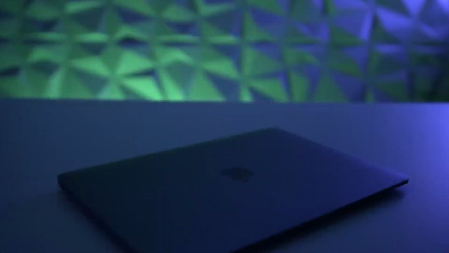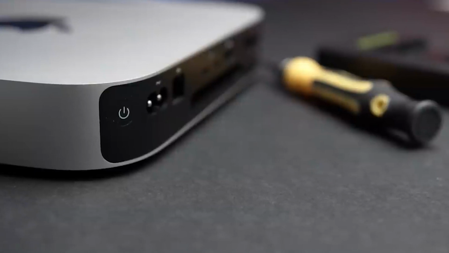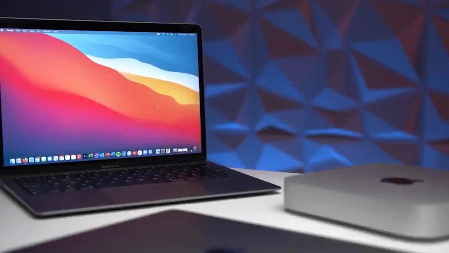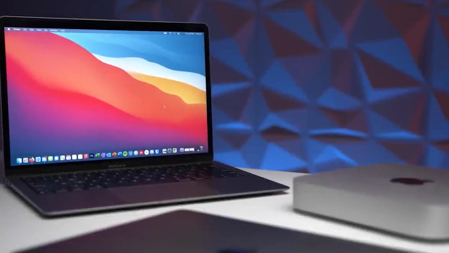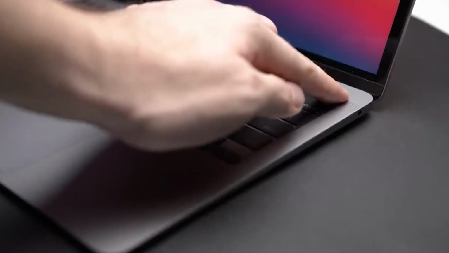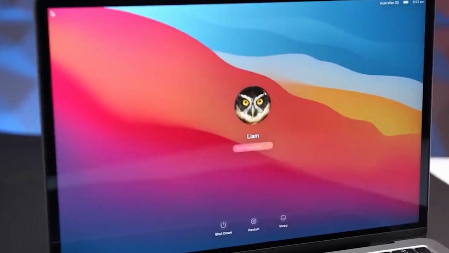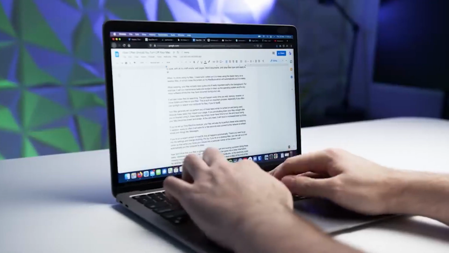CleanMyMac is one of 3 tools that you can use to scan for malware and remove cache files. The app also comes with real-time monitoring and lets you know what unused old large files are taking up space on your system. If you suspect your Mac has malware that's bogging it down and you want a dedicated antivirus, we have a list of free antivirus software for your Mac.